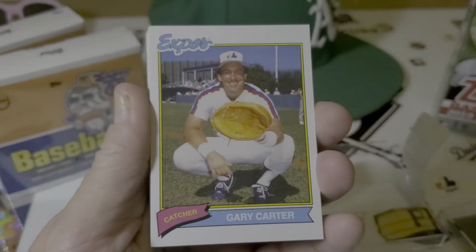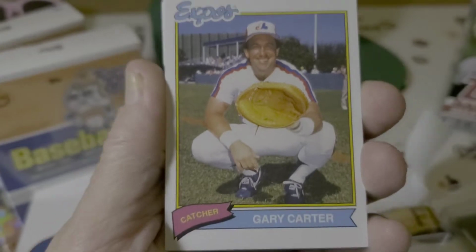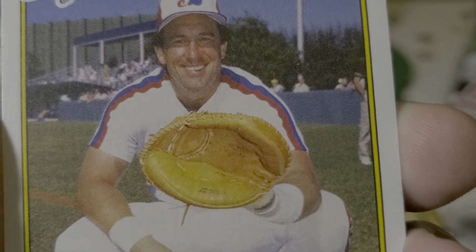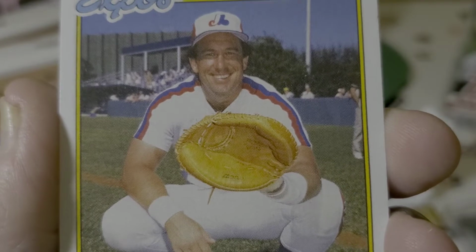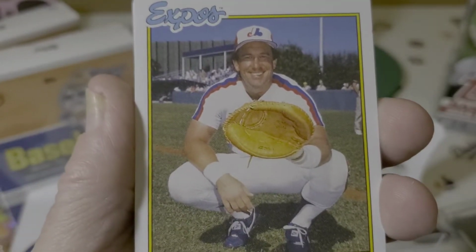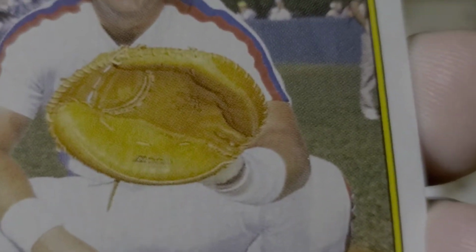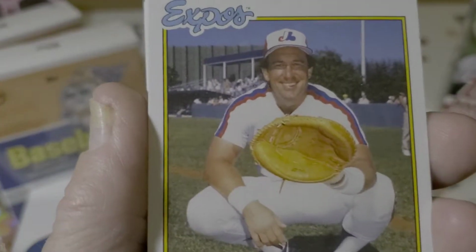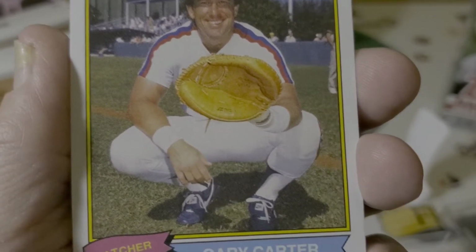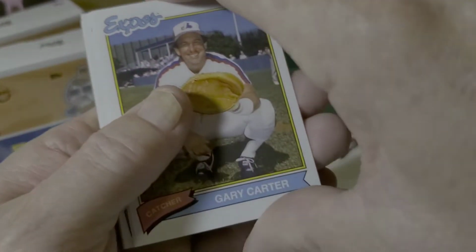I don't know if I would call that a certain year in the 70s, but that's probably actually a much later Gary Carter, because that's a dual-hinged catcher's glove, which wasn't around till the early 80s. The catcher's glove in the old days didn't have a hinge at all, which is this area right here. And because it's got the seam in the middle of it, it's called a double-hinged catcher's glove, I believe. So it's got two hinges on it so that it'll wrap around the ball better. They did create a single hinge and then later on came up with a double hinge.